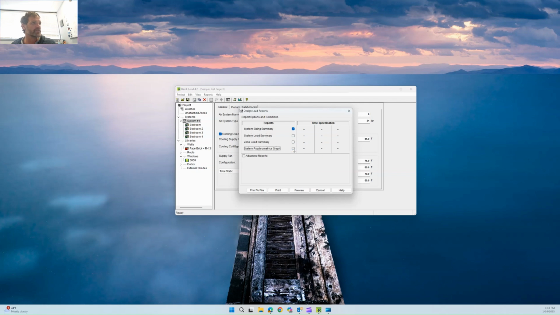You typically don't need the system psychrometric graph. I like the zone load summary. This will tell you the airflow in each room. There are some advanced reports, but we're just going to look at these basic ones: system sizing, system load summary, zone load summary. And you click preview.